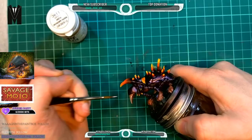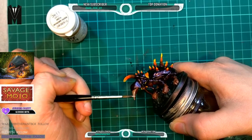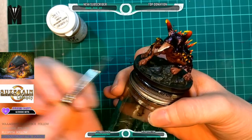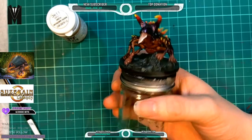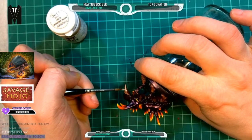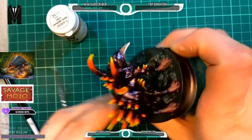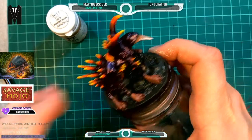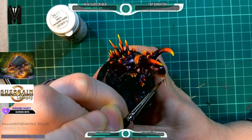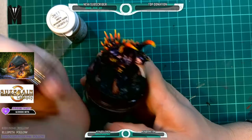And this time I'm going to sweep it along the edge. So we're increasing the opacity of the white. Do the same on that side as well. I didn't go as high up with the white on that side, I don't think. So we'll just feather that out a little bit more. There we go.